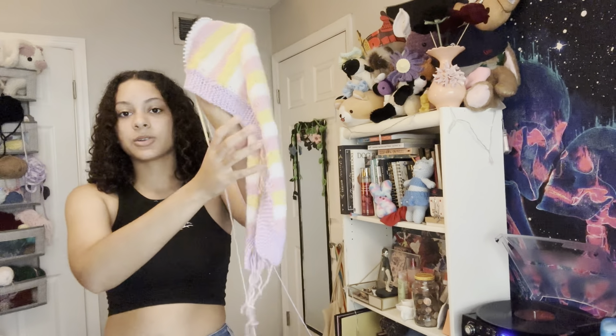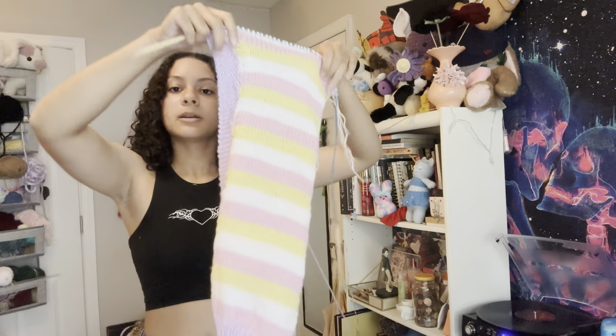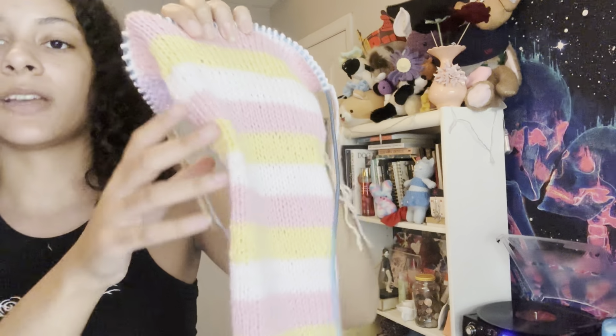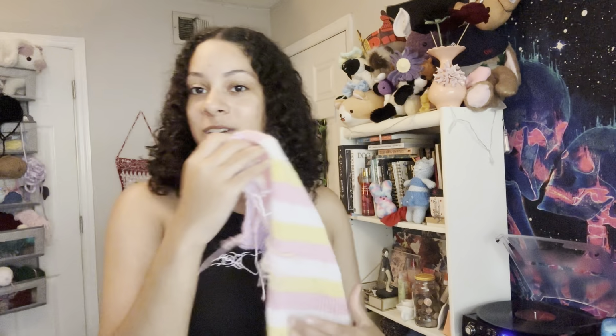This next project I'm unbelievably excited about finishing. I hope I do end up finishing it because right now it's not looking very promising. I'm using a very thin yarn for it, but it is a really easy beginner cardigan pattern, and I chose it. The pattern itself doesn't have the stripes in it, but this is just what I have the yarn for. I ended up not going out and buying yarn for it, but yeah, it'll be a pretty long cardigan, and I feel like these colors are just my favorite. I love them so much. I think these are so pretty and I'm really excited about it. But I wonder if I'm gonna have the time to finish it.